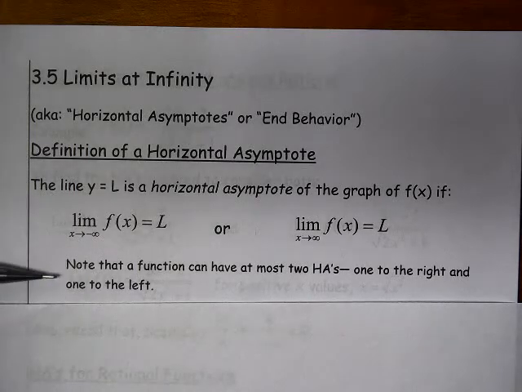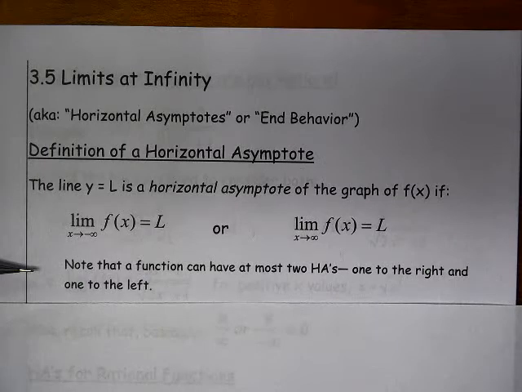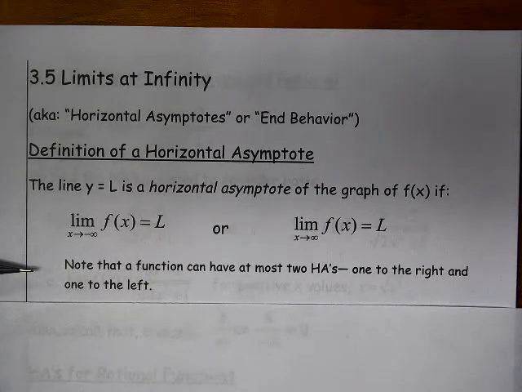And just as a note, as we work through these problems, we'll see in a few different places that a function can have at most two horizontal asymptotes. It could have one to the right and one to the left. In other words, one as we approach negative infinity and one as we approach positive infinity. That hasn't probably been true for the problems that you've seen in Algebra 2 and Pre-Cal, but we'll see how there are some that come up now that we understand this idea of limits, that we can deal with in calculus that we couldn't deal with before.